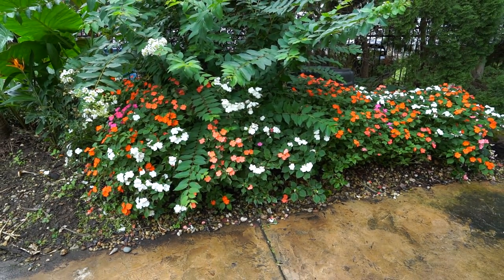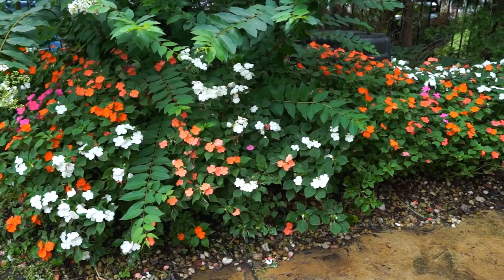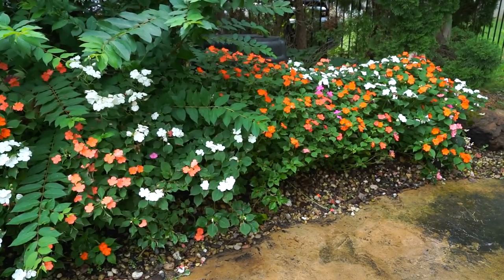The Walliana type impatiens tend to be pretty vigorous. This is about what to expect from them. I was on the fence as to whether or not to go ahead and give them their prune. I thought about doing it about a week ago. They were looking sad. But with the upcoming heat I saw in that forecast, I decided to not give them the prune.